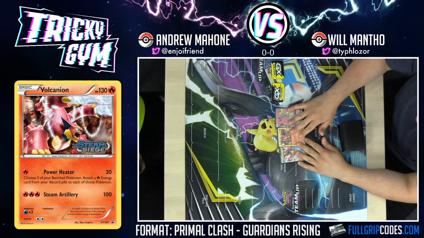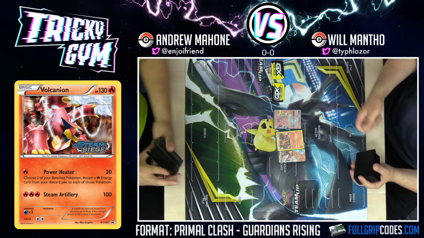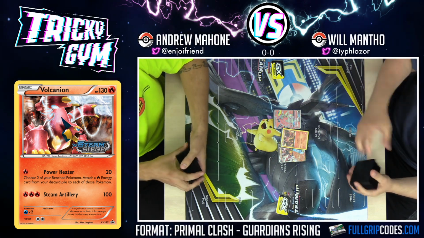Yeah. So the Baby Volcanion, it's 1 prizer for 1 fire, just 20. And then you choose 2 of your bench Pokemon, and then attach a fire energy to each one from your discard pile. So it combos really well with the Volcanion EX since you can just Steam Up 2 and then Power Heater them right back onto your Pokemon.